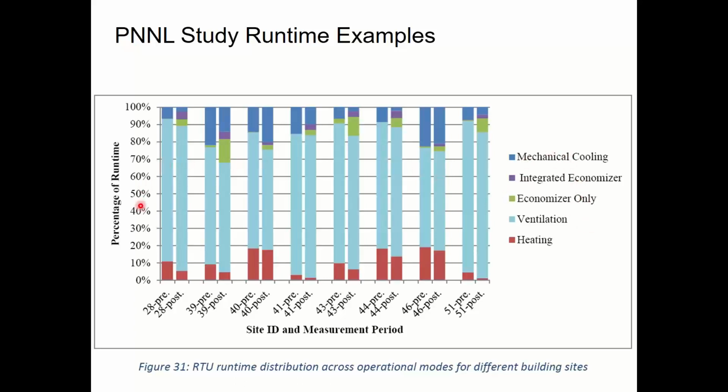The baby blue line in the middle is the eye-opening thing. Baby blue means all of the hours, all the occupied hours that I have to run this system that I am neither running heating or any version of those 3 cooling things I said. I'm doing nothing. I'm just bringing in fresh air for ventilation for occupancy code. It's a lot of hours.